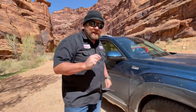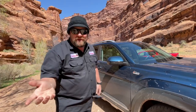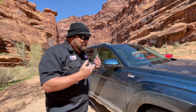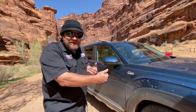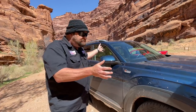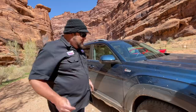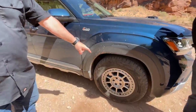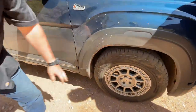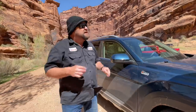And that goes for the whole package. All of these components have to be put on either at your dealership or by you. That's part of the problem. I really think that this should be part of a parts package that you order online with the vehicle. Okay, but with all that being said, oh, and by the way, usually dealerships charge to add these components, and these tires, well, a couple hundred each. Now, by the way, these are Continentals, and they've done really good off-road, but I've only taken it on light off-roading, a little bit of sand and dirt trails.